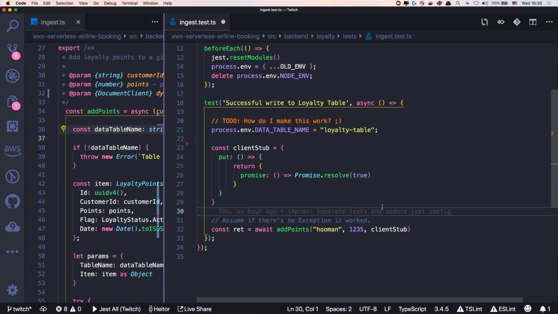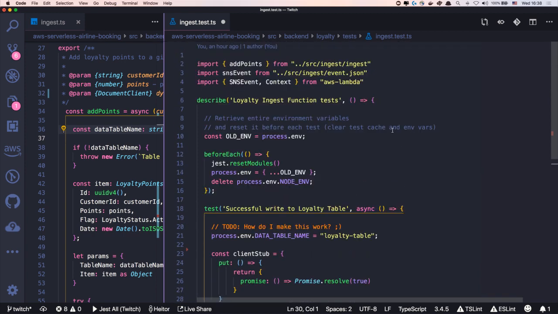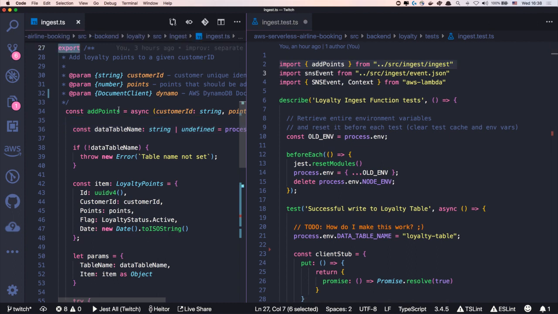I think, though, just an interesting point here is how you're importing add points. If you scroll back up to the top of your test file there, you have an import where you're deconstructing add points from that ingest module. And back over in the ingest.ts, you have an export statement, exporting any constants from the application. So add points gets sent out and so forth. My personal preference is I don't like to export things that don't need to be exported. Really, the only thing that needs to be accessible from a Lambda function is just the handler function. So for me that's sort of the only thing I like to export. You certainly can export your functions as well, but it's not always necessary.